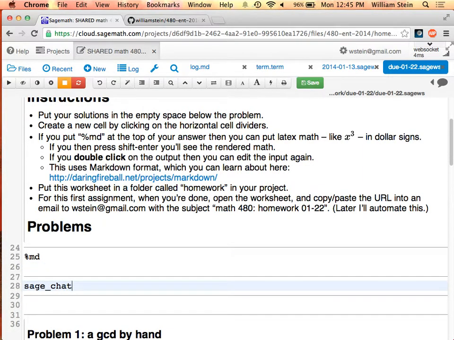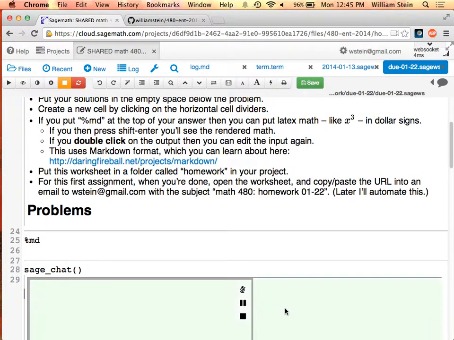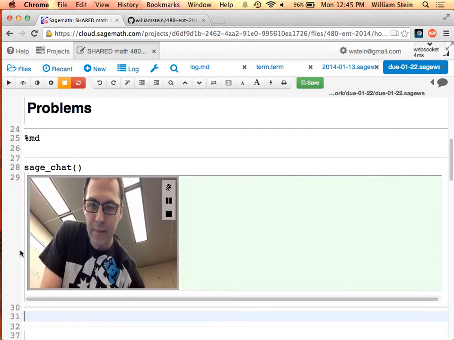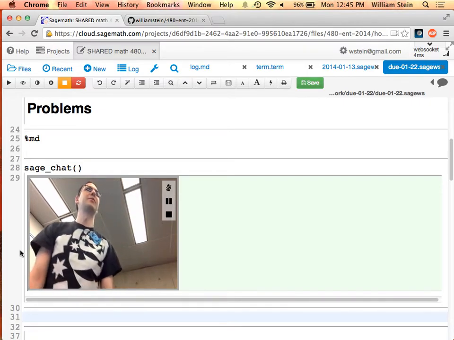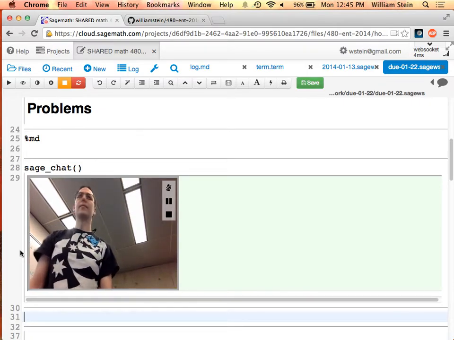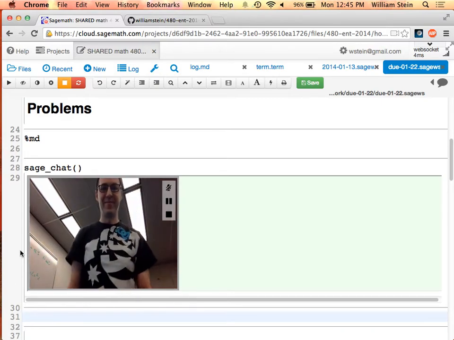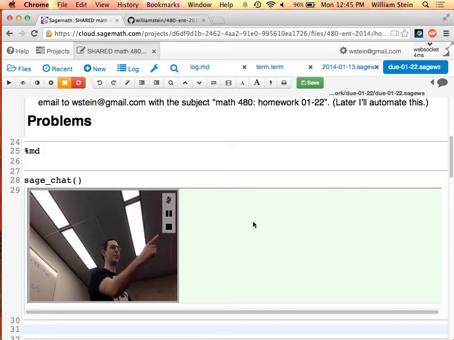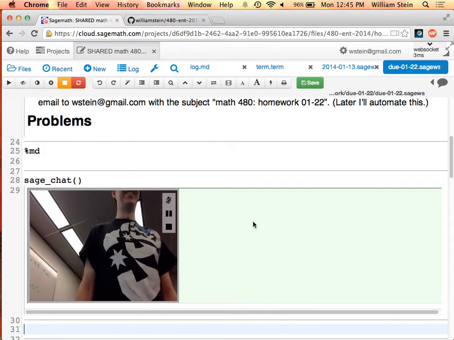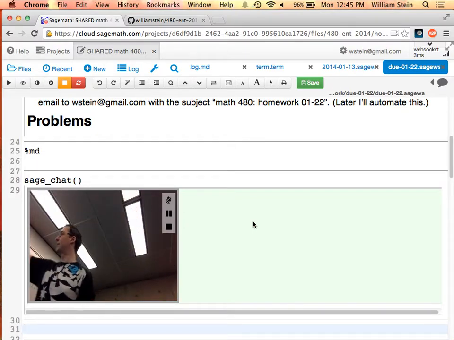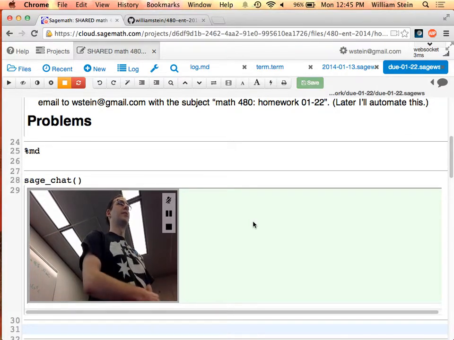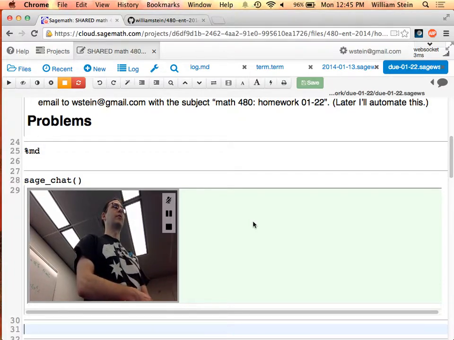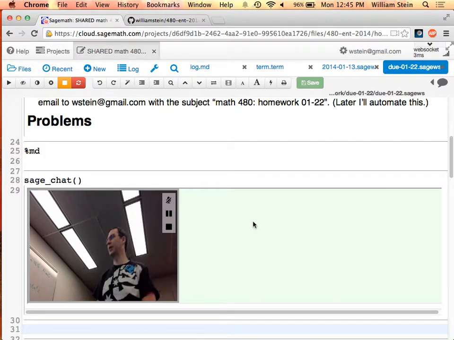Are you using Google Chrome? Okay, watch this. Are you still looking at the worksheet? Because if you bring up this spot on the worksheet, you should appear on the screen. What happens is if you type this, each person that's currently viewing the worksheet should appear along the side. Doesn't sound like it's working now. Is it working or you closed the worksheet? Oh, it was a feature we added last week.